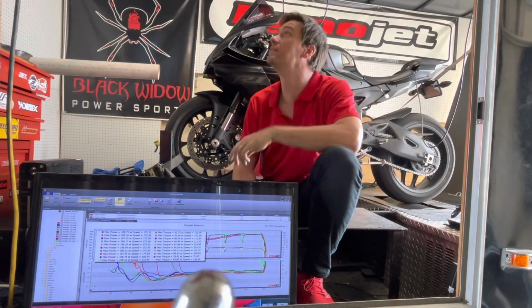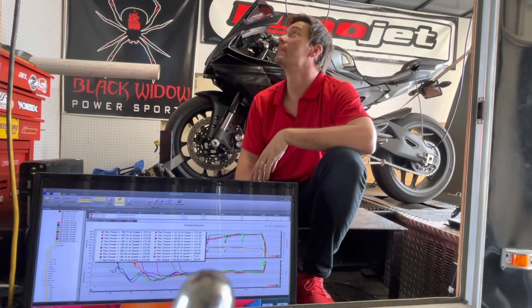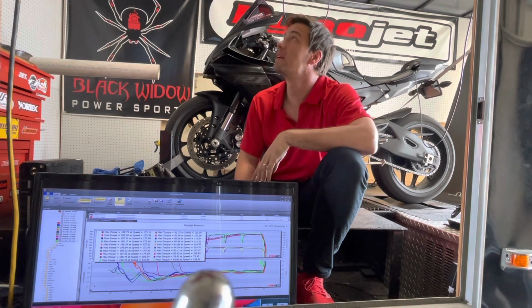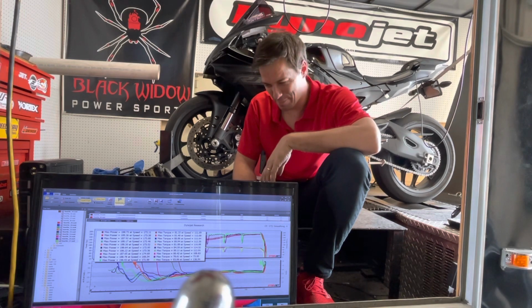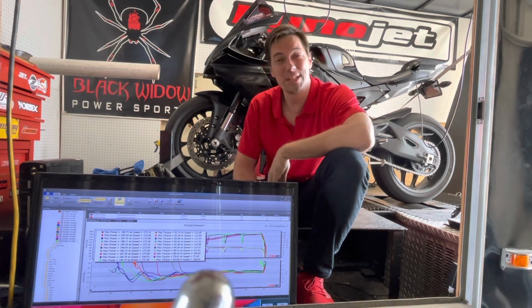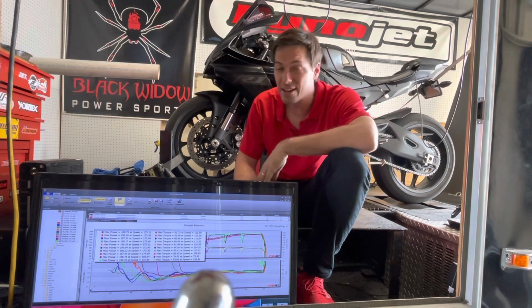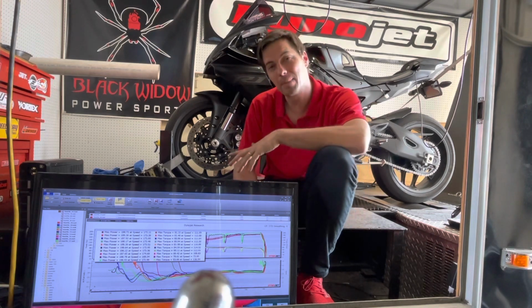That'll be the last run, and the non-ram air run before that, 189. So close, but that's what she's got. Maybe with a different tire, different chain, a couple other little minor details.